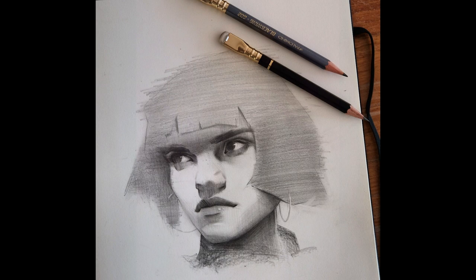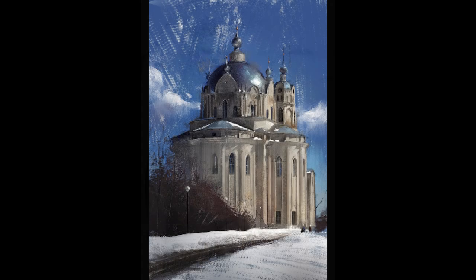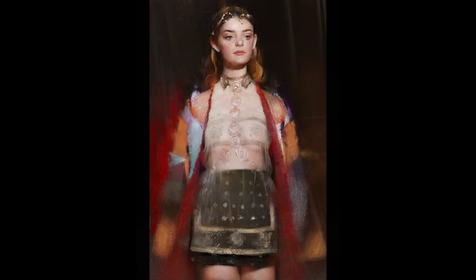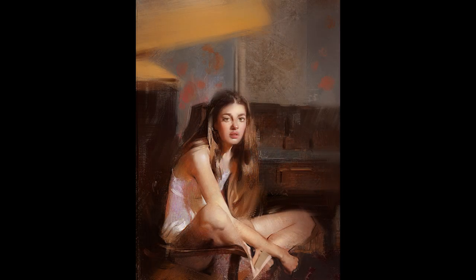If I'm doing a study or something, I have a much more structured process, which would also be nice to show. I think you get a little bit of that process in the second lesson when I do a study from a photo and try to make it more painterly. It's a lot more structured, like the line drawings and then the shadow and the light shapes. It wasn't a color study, but that was over maybe an hour, whereas this other portrait was over many hours. So I think it depends on the piece. It can definitely go a little haywire like the last one, but I think it's still good to see and what needs to be fixed.